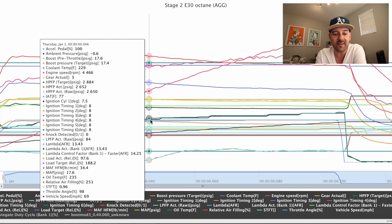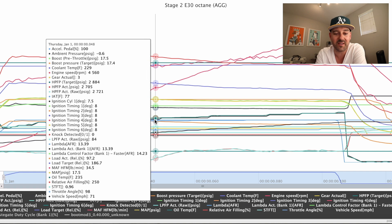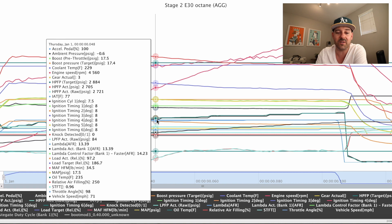Right in the mid-range at 4400 RPMs, the high pressure fuel pump target is actually higher on the OTS map versus my custom tune, and we're barely under — no cause for concern at 2652. That's actually higher than the target HPFP on my custom tune, so the high pressure fuel pump is happy. Target boost is 17.4 and we're spot on. My custom tune was 19.2 PSI, so we are minus 2 PSI on this OTS map — and you can definitely feel it. The car does not feel as fast and doesn't pull all the way to redline like it did on my custom tune.